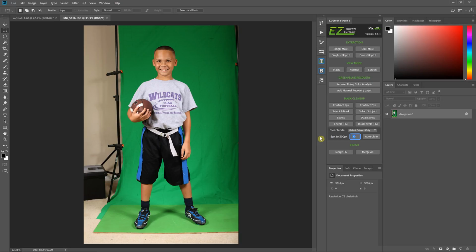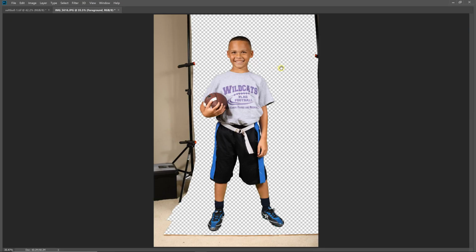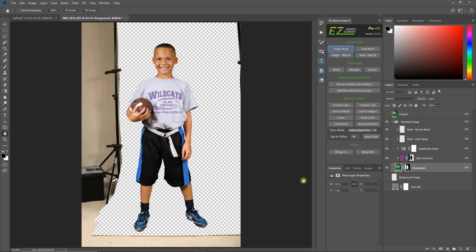I'm going to set it to 40 pixels and run the default mode, which is select subject only. Oh no, first I have to extract it. So let's do a quick extraction here. Since I'm here, I'm going to defringe that by a couple of pixels just because it looks a little bit cleaner. And by the way, any settings you use in Easy Green Screen, you can set a preset for that. And when you batch process, you can batch process with that preset. So you can batch process with the exact settings you want.